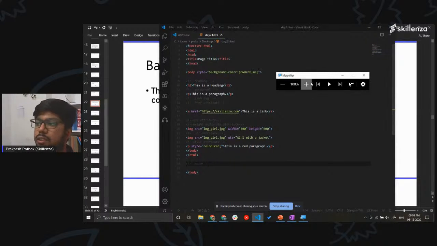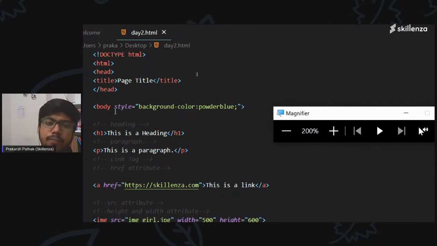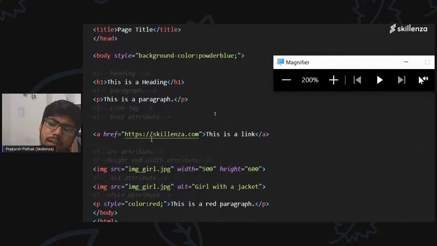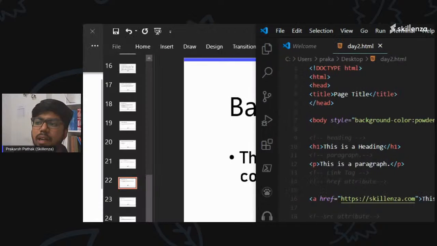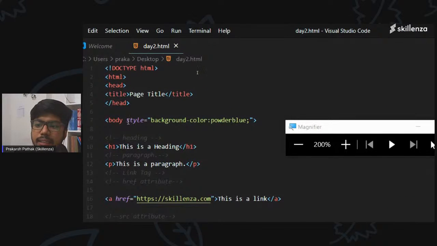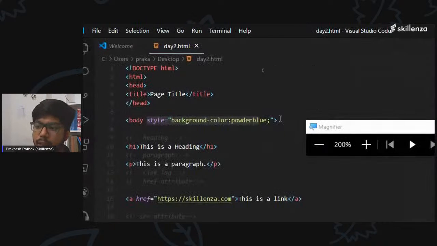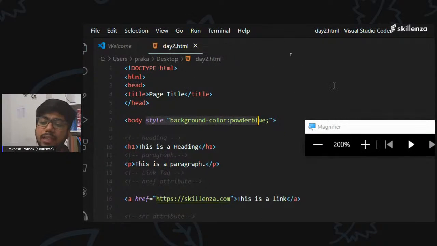So over here, when we are switching the background color, we are telling the body that the background color should be powder blue. Simple as that. We are telling the page, okay, keep it powder blue, and then we can take care of the other things. We can put a heading in it, we can put a reference link in it, we can put the src attribute in it, we can put alternative text in it, we can put style in it. So this is how we have changed the color, right? As you can see, I just edited that part of the body. We have the tag with us.